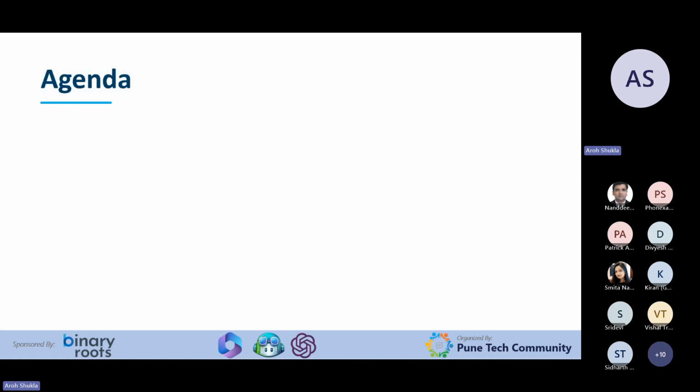Now, I have a very simple agenda. I mostly believe in demos, but it's very important to understand the core concepts before we dive into demos. Theory is very important; you need a proper understanding of the theory and then the implementation. So for the agenda, we check why we need low code, no code, and I want to share that when you use Copilot in Power Platform specifically, you don't need any code. It's actually no code when you work on the Copilot.